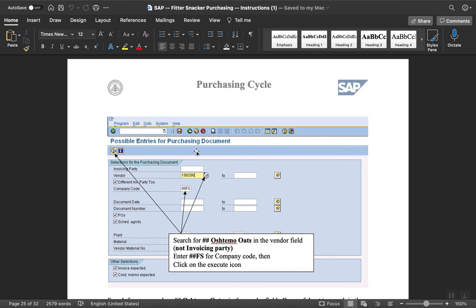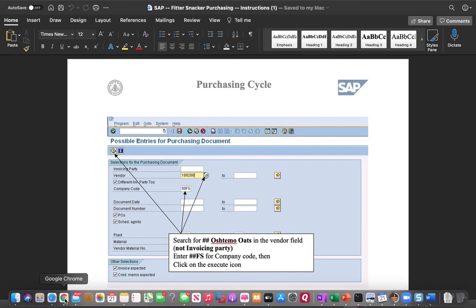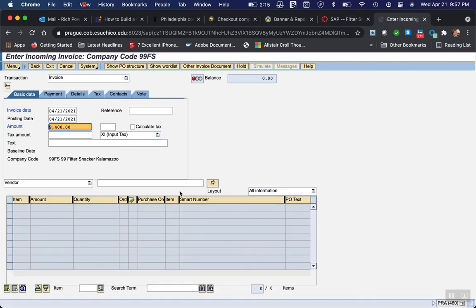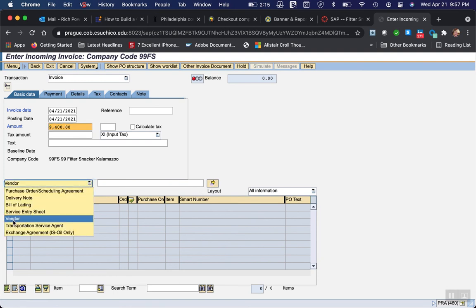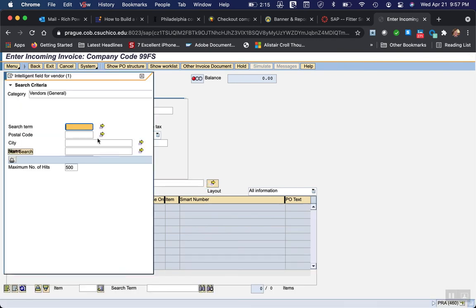For the vendor, we'll use Oshimo Oats, and then our company code. So we can say vendor, do a 99 star.